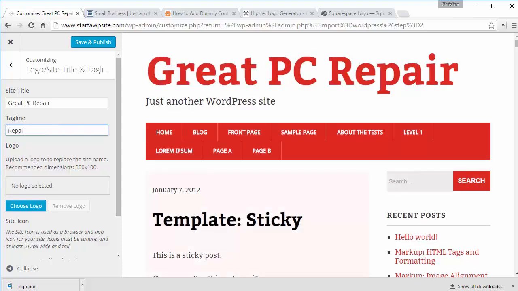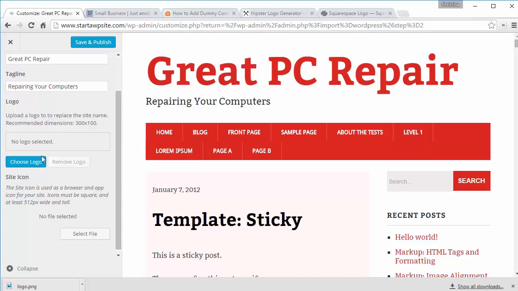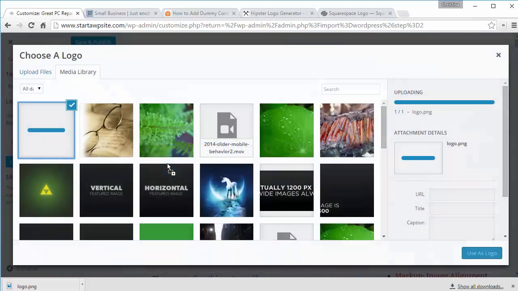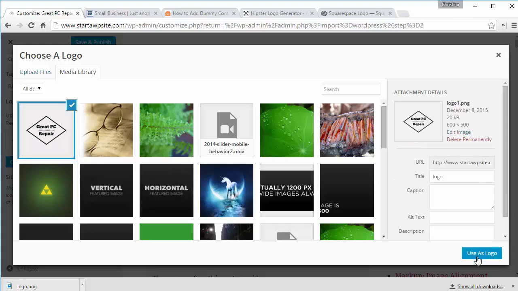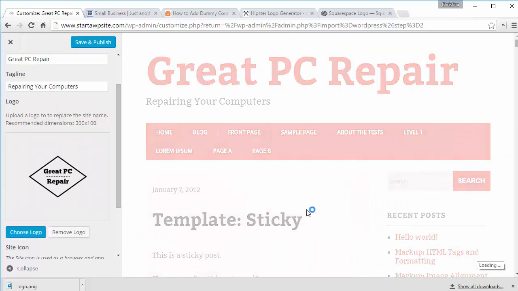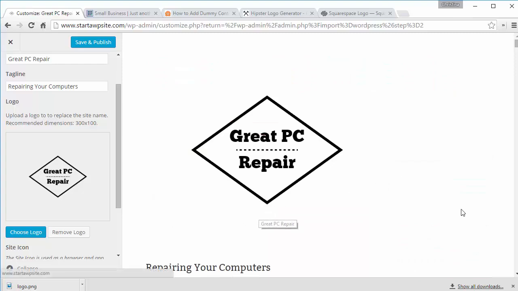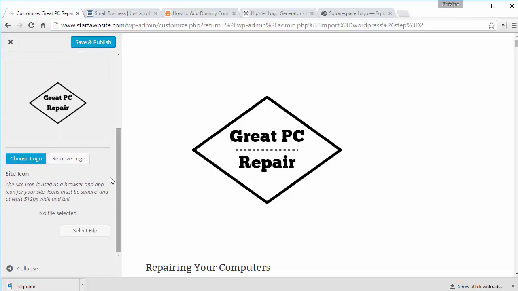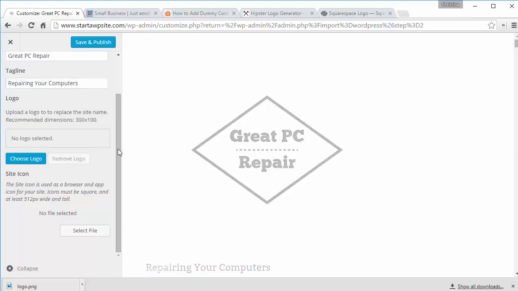We just created that logo, so we can actually put that up here. The recommended dimensions are 300 by 100 on this theme. Since I have my logo down here, I can actually drag that. So you can do a drag and drop. And I'm going to use that as a logo. And you see, because my logo is fairly large, it's using the whole thing there. So you'll want to make sure that it's set at the 300 by 100 or whatever the dimensions are that your theme is working on. So I'm going to remove that. And when I do, it'll bring back my PC repair. So that's okay.